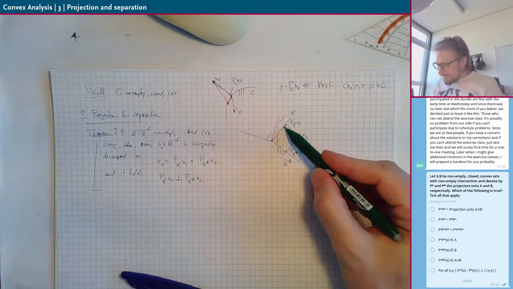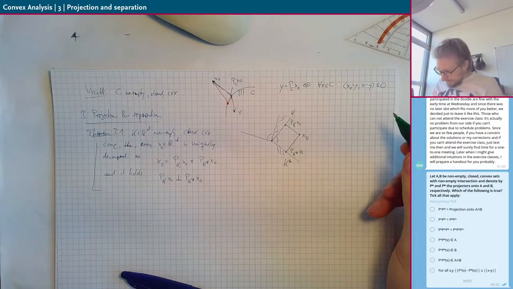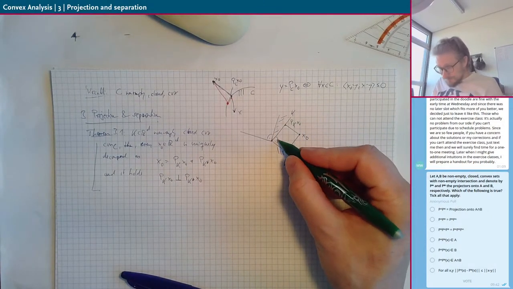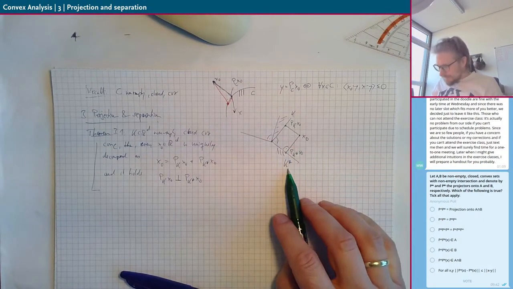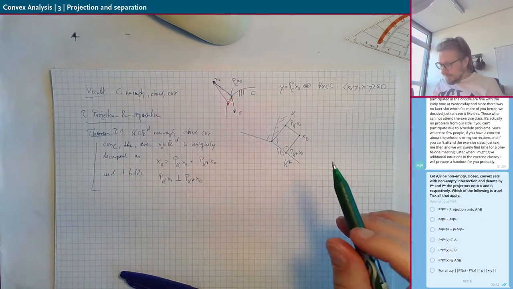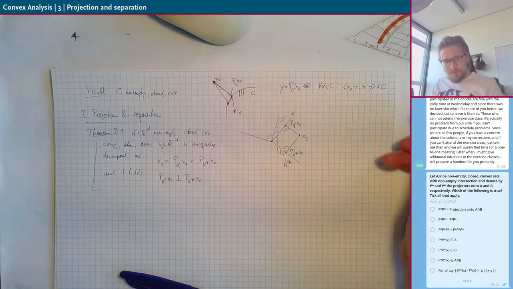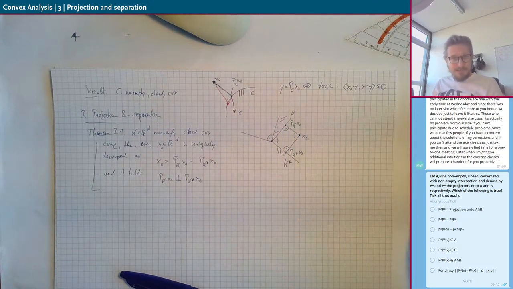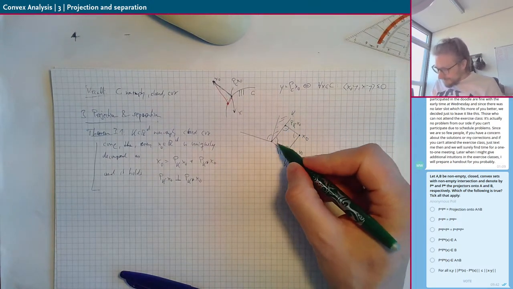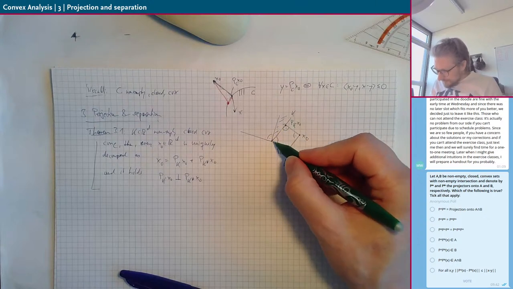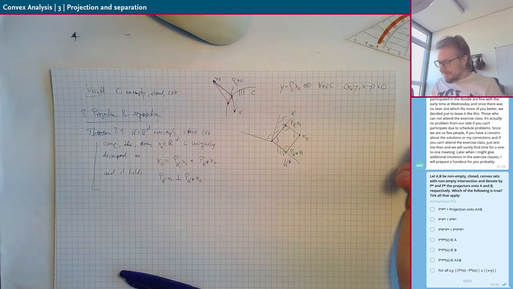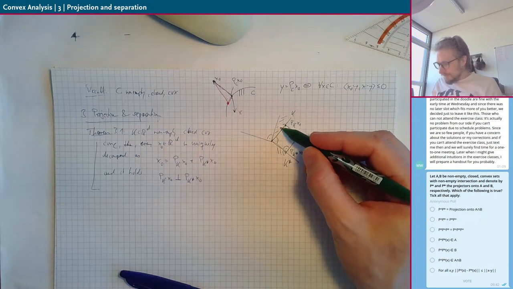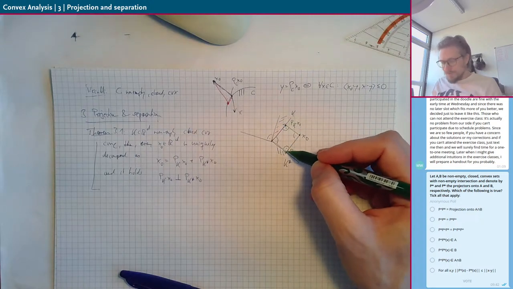And you already noticed that this here is a perfect rectangle. We have right angles all over the place. This is a right angle because of the construction of the polar cone. This is a right angle because of the projection, and that's also a right angle because of the projection. So this has to be also a right angle. And we see that if we take this vector plus that vector, we will get this vector. Also it's clear that it's unique. If you move around here, you can't move that point so that you still reach that one.